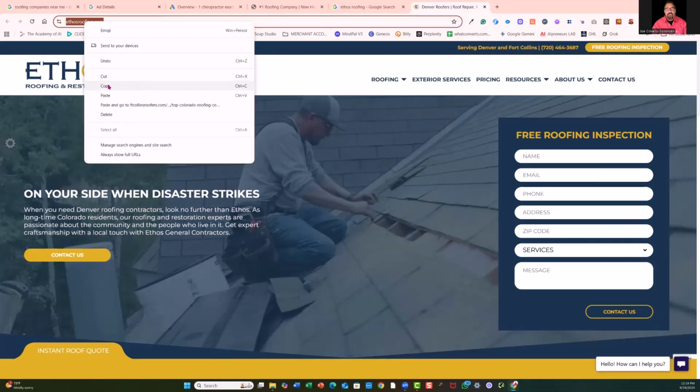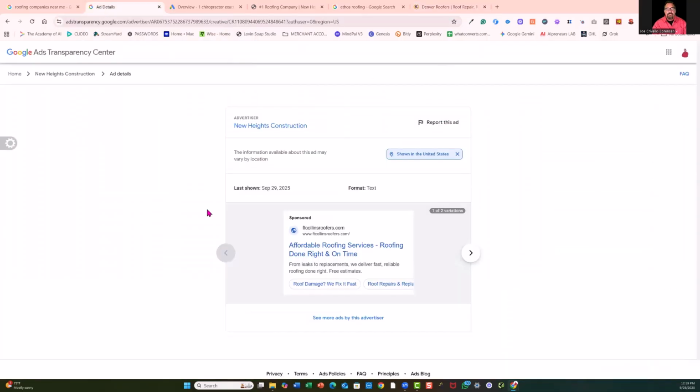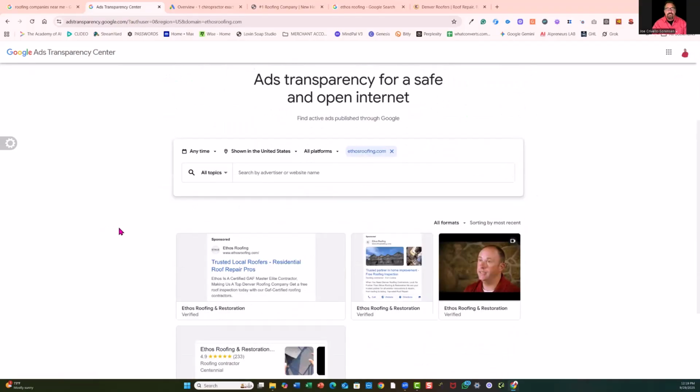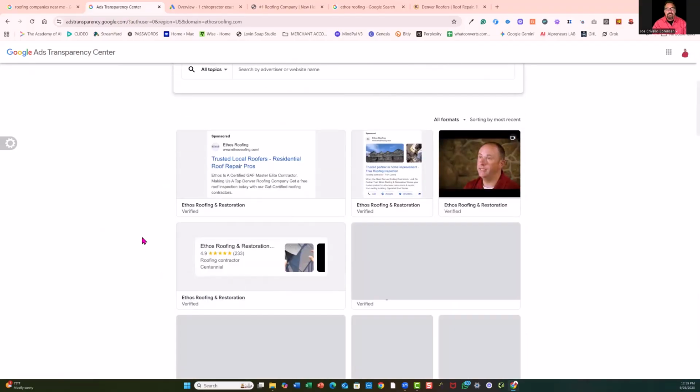So I'm going to grab this. I'm going to go to add details. I wanted to make sure there wasn't anything else, and that's how it was spelled. I'm going to go back and I'm going to put theirs in. I want to show you that people do a lot more advertising than that person's doing. Here we go. Now we're talking.